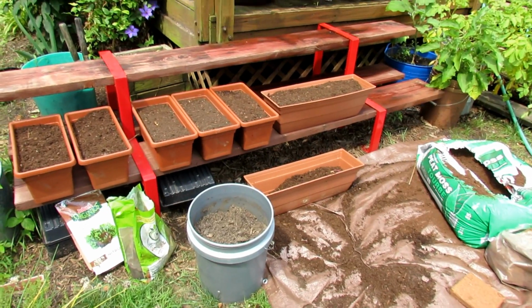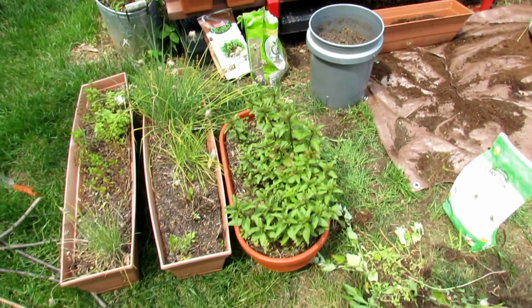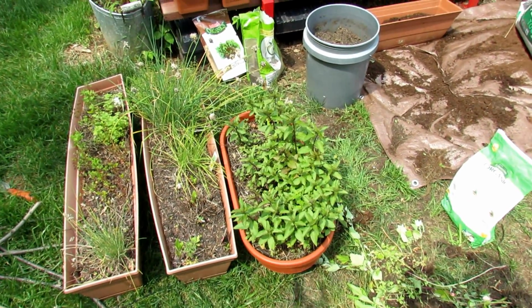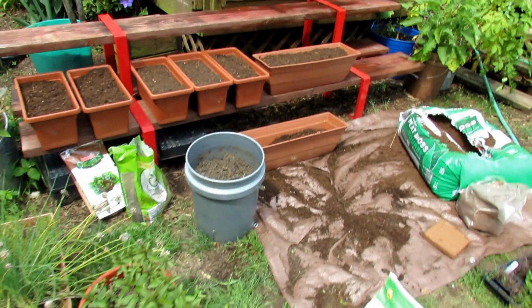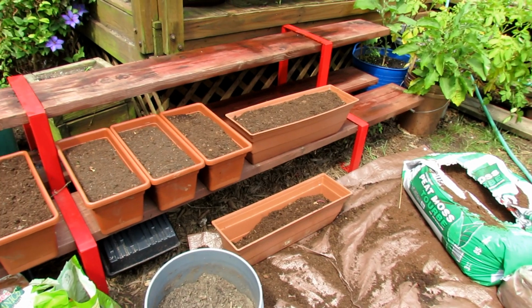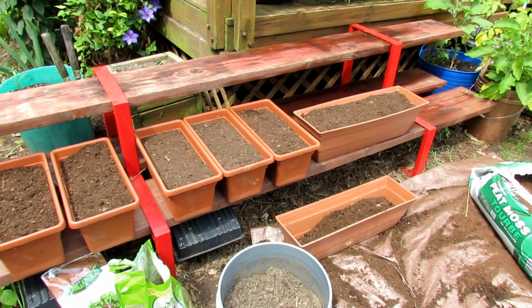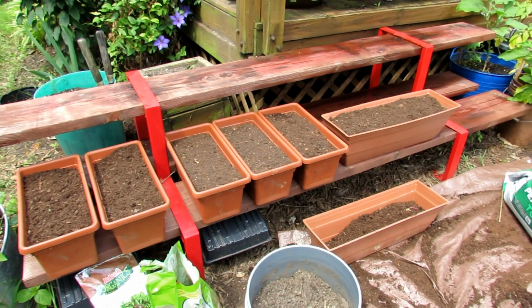All right, this is how much I got from just cleaning out the containers that were right in this space. What's left are herbs that overwintered, so we're basically going to dump them out and then cut them into pieces. I'll show you how to do that. But just cleaning up the other boxes that didn't have any herbs in, adding in about 1/3 to 50% peat moss. It doesn't have to be exact. Don't go past a 50-50.